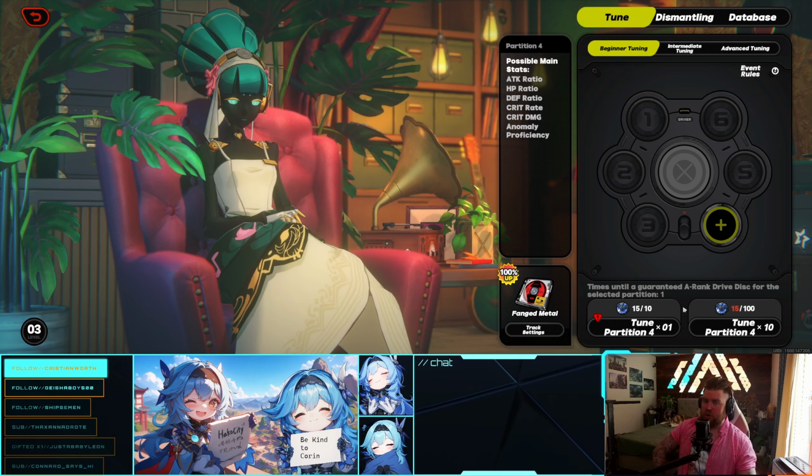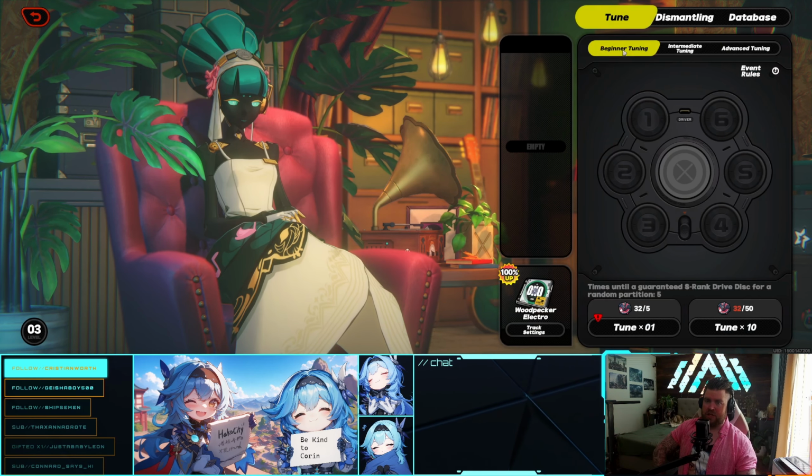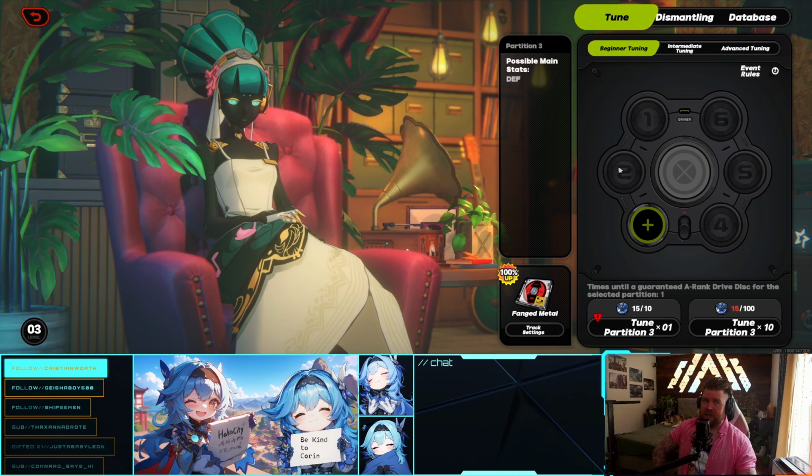So I like to craft these ones with the better stuff, if that makes sense, with my better resources. Then I'll use the lesser ones to craft these that are kind of set in stone and less important.